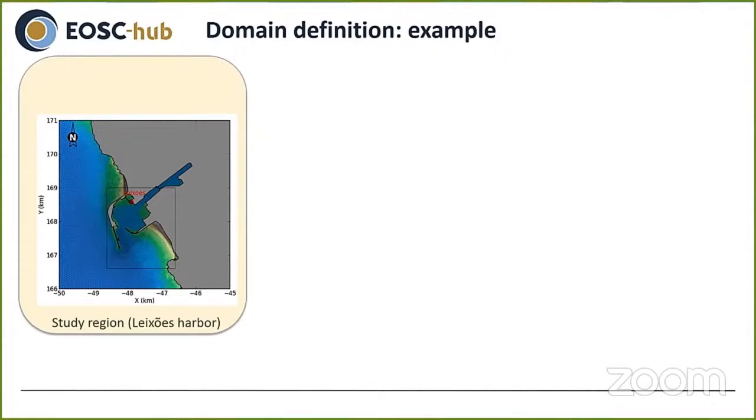There's a river flowing into this harbor, and we have to specify the limit of the river somewhere. At this point, we specified the boundary, considering that we didn't have any bathymetric data in the river. So we forced the boundary to be the limit of the harbor. This was also made possible by the fact that this is a very small river, and so the river flow doesn't have a significant effect on what's going on inside the harbor.